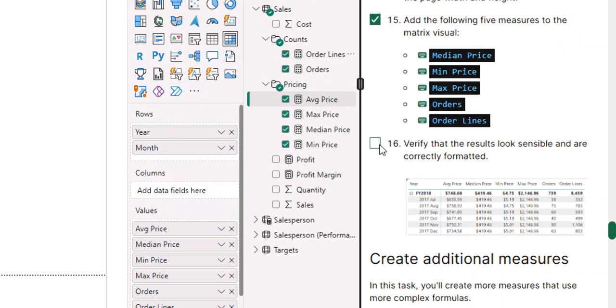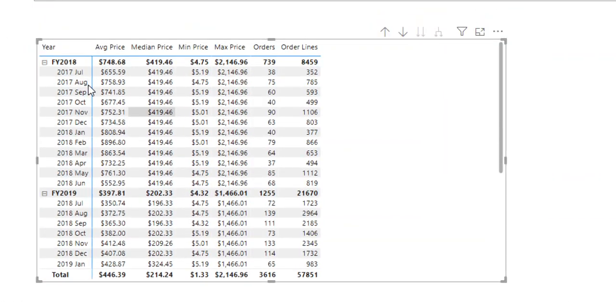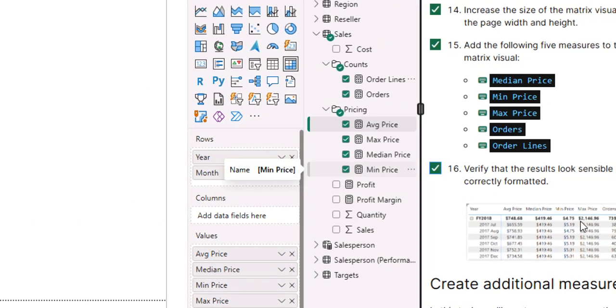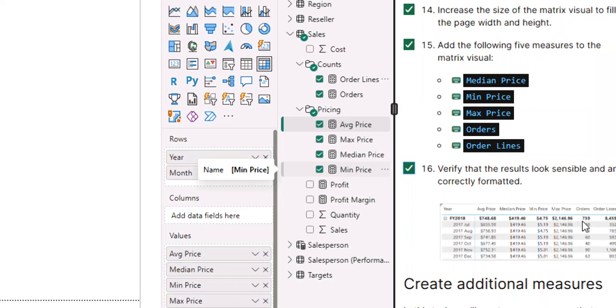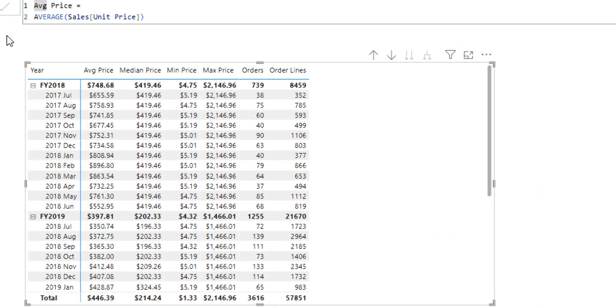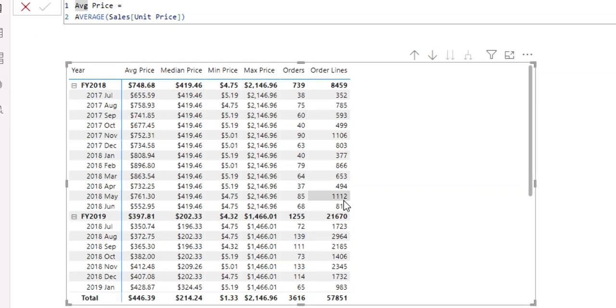Now, number 3 said you should verify. Number 16, verify you have something like this. Is it what you have? Yeah, 419, 4.7, 2148, 739, 84, 8459. You should have something like this.